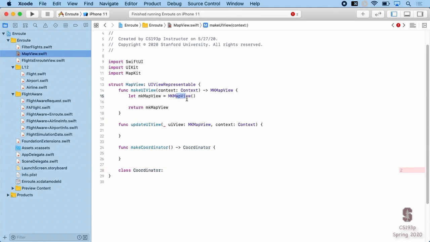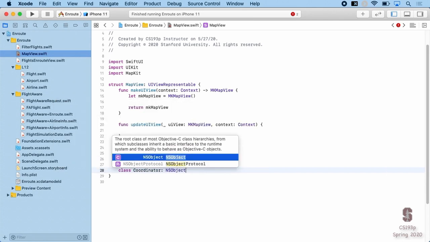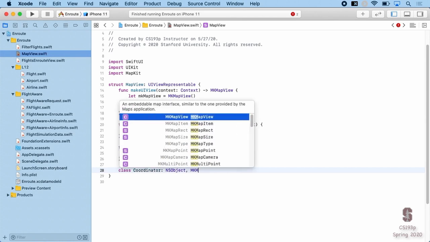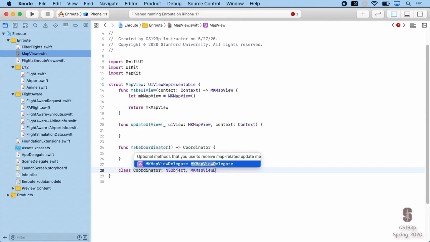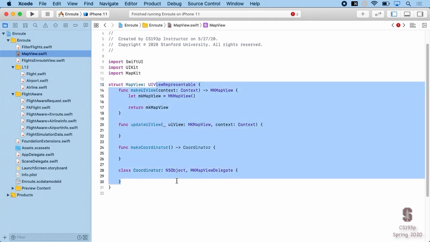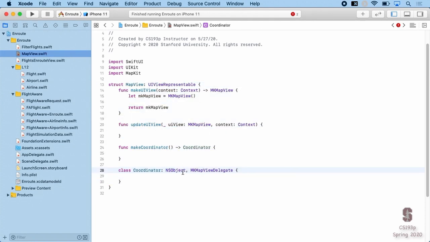This map view has one of those things we were talking about, a delegate. So to be a delegate, it has to also be an NSObject, and it has to implement the MKMapViewDelegate protocol. All the delegates in UIKit always are classes that inherit from this base class NSObject. So we need to do the same thing here in our SwiftUI compatibility as is done in normal UIKit.